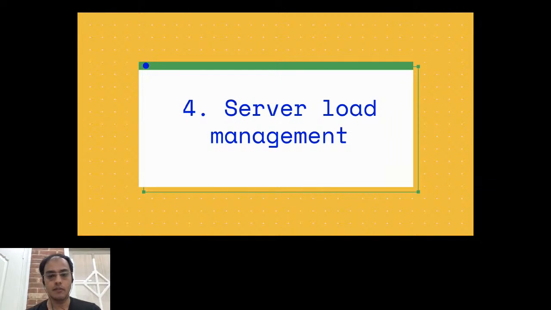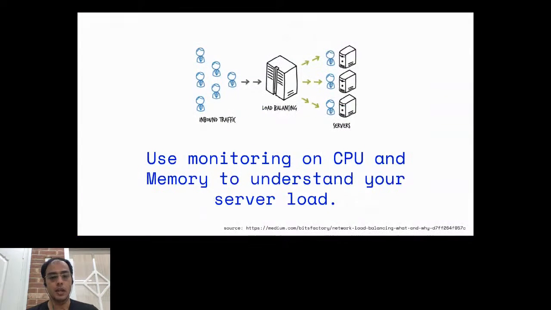The fourth one is very obvious, right? Server load management. We talked about time to first byte, and time to first byte is the time taken for the server to respond with the first byte, from the point we establish the connection to the point where the server responds with the first byte. Now, if your server is very busy, then obviously that time to first byte will be very large. Normally this is a few milliseconds, maybe 5, 10, 15 milliseconds. So it's not something we would think about. But if your server is busy, this could be a few seconds as well. So that becomes really problematic. And again, we'll see why this can be an issue in the upcoming slides.